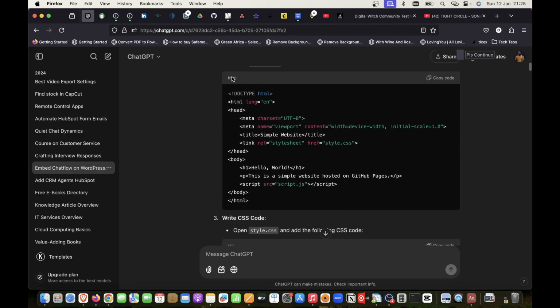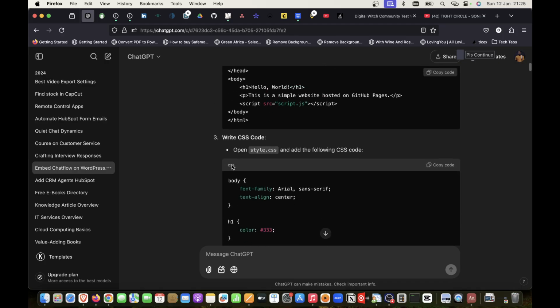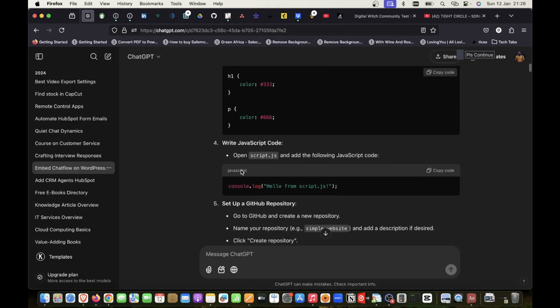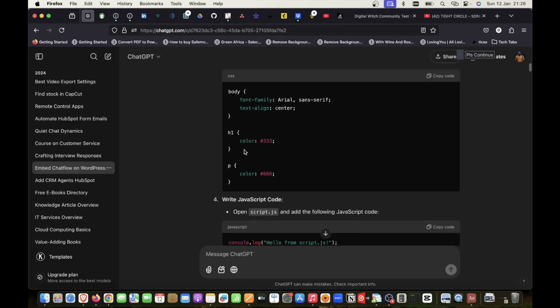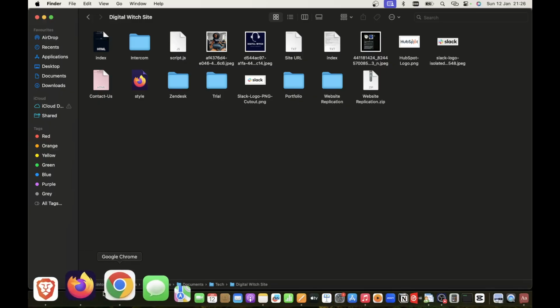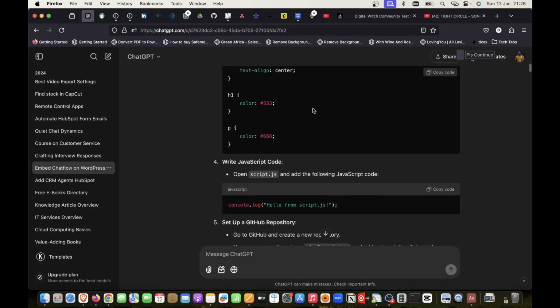This is the home page. This is another requirement. CSS file must be there as well. And then we have another one. The JavaScript file must be there. So these three is what I came here and created. If you see, this is the index. This is the CSS file. And then this is the JavaScript. And so a lot of back and forth before I was able to create that site.